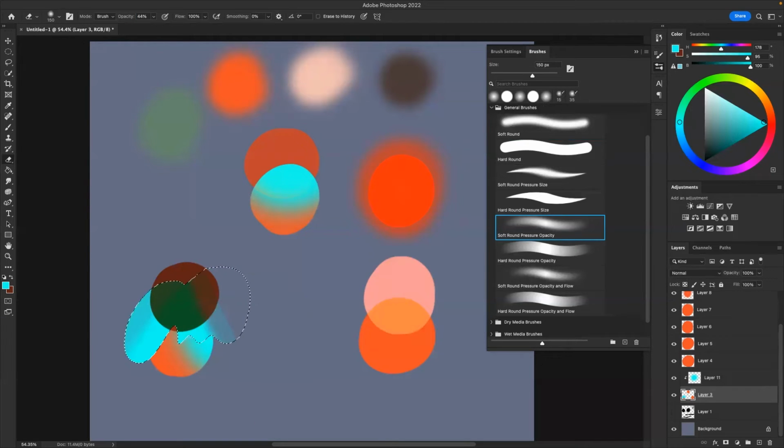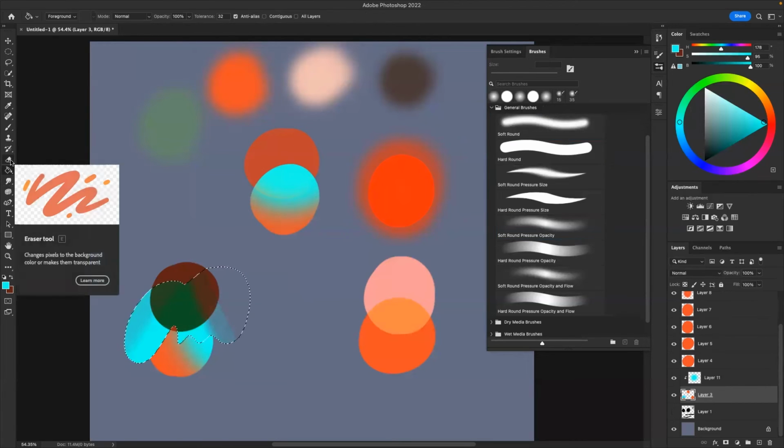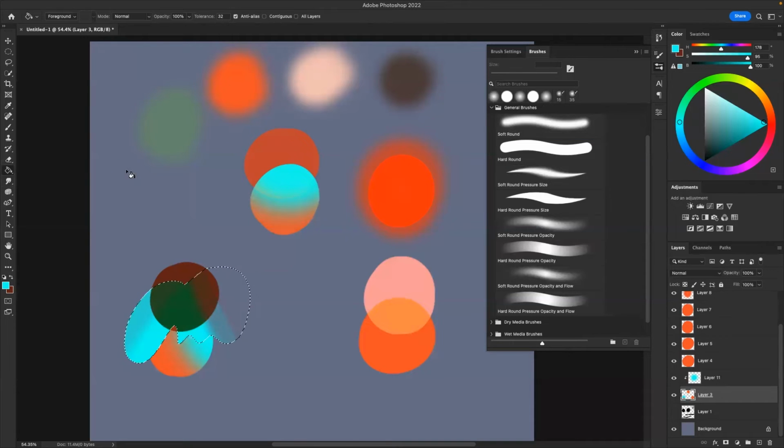Now we'll talk about the bucket. It looks like a paint bucket, and it is great for filling in large areas. You can get to it by pressing G, or on the left, it's a bucket. And let me get rid of this selection real quick.